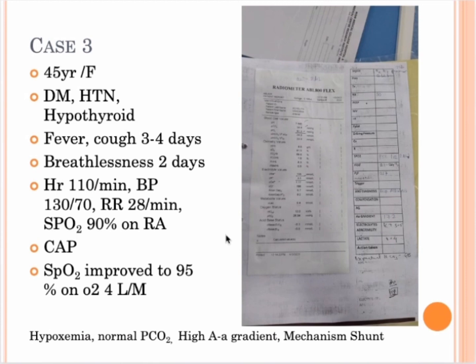So to conclude, hypoxia is very common in ICU patients, and the patient requires oxygen or some other supportive ventilatory support in most cases, but understanding the mechanism is very important. Sometimes hypoventilation can cause hypoxemia, and VQ mismatch, that is dead space ventilation or shunt, is the most common cause of hypoxemia in ICU patients.